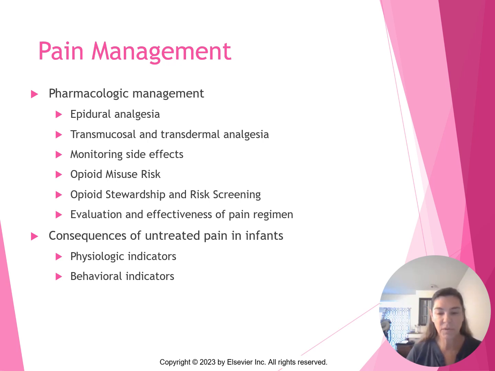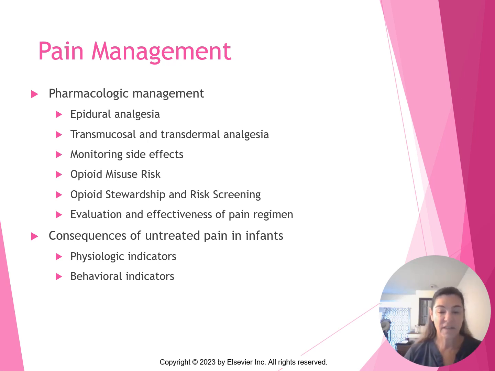So transmucosal would be something you could put under the tongue to dissolve, or transdermal analgesia. Those are the pain patches. Be very careful though when you're working with transdermal analgesia that you make sure you take off the patch before you put a new one on. Also, these patches are not MRI compatible, so we need to make sure that we take them off when they're going to MRI, because it can burn the patient and cause issues if they need to go for a procedure or a treatment.